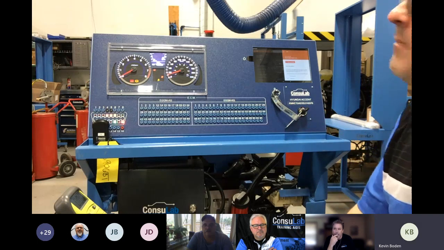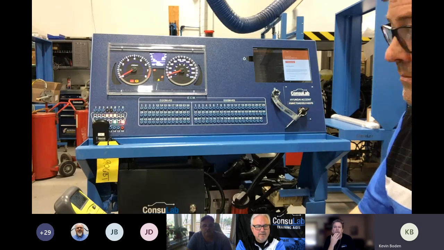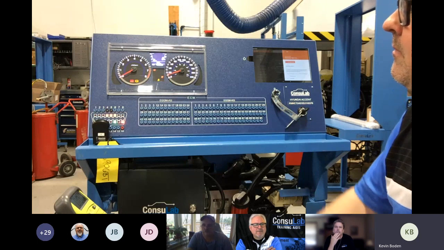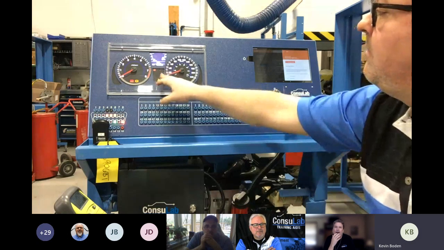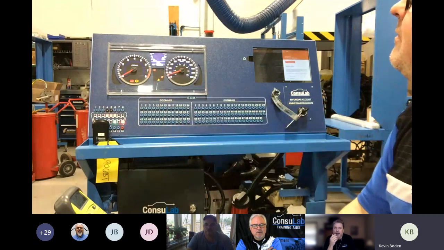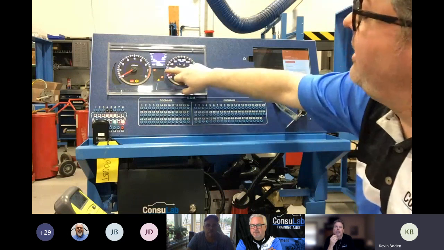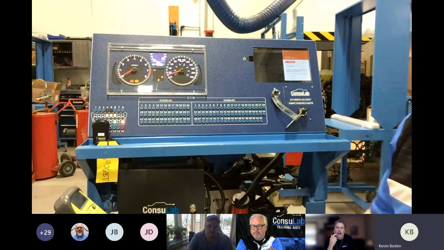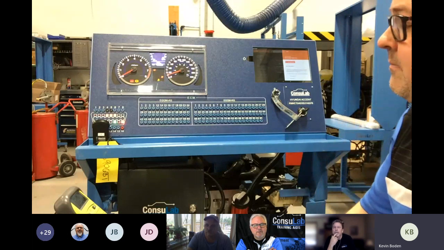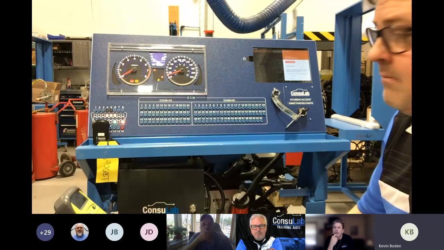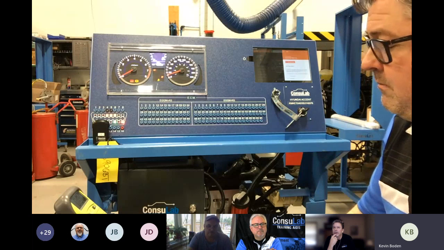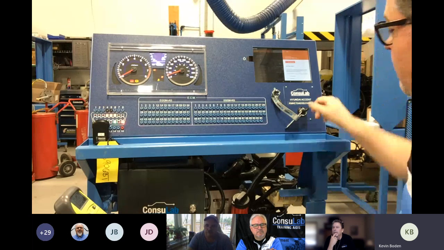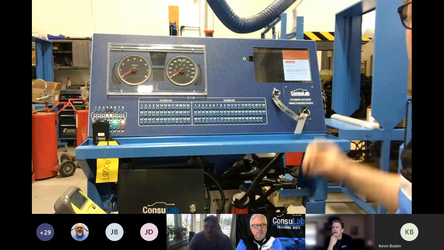Is there anybody? Is that up by the 7 on the tachometer or the speedometer? Yeah, the check engine light is not on. We can zoom the camera in if you'd like, but it's not on. So let's turn the car off. Key on.